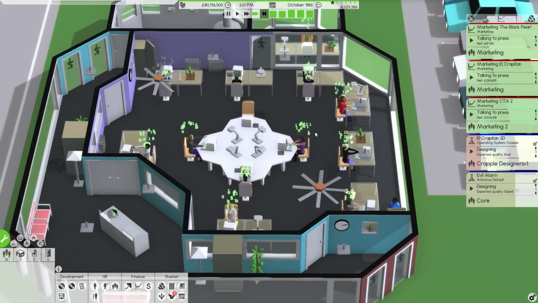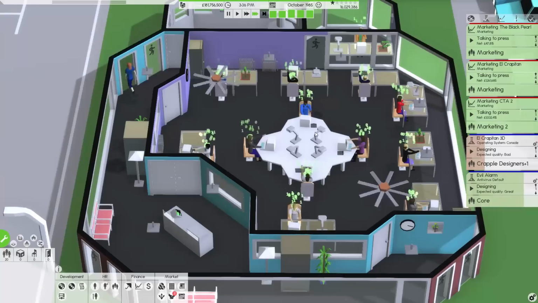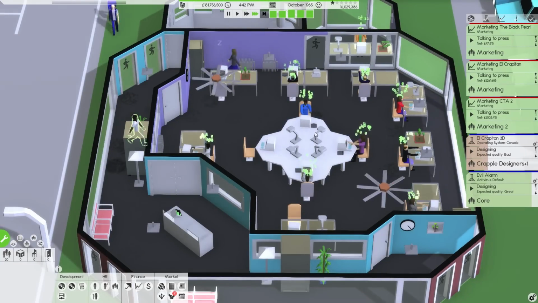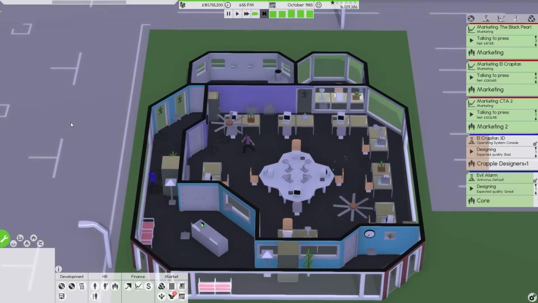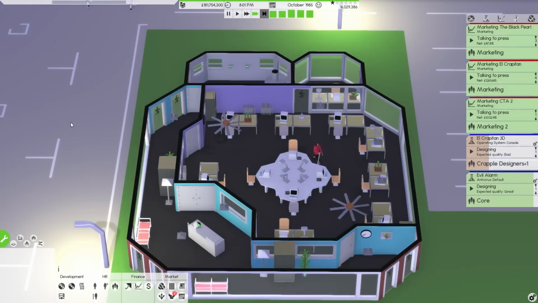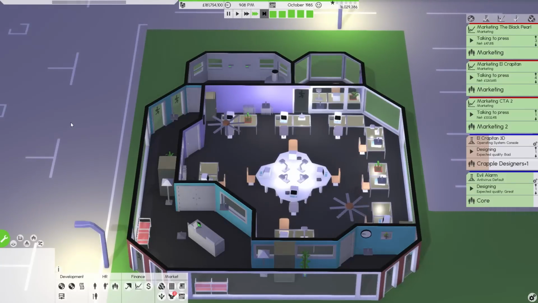So I guess what we'll do in this episode then is we will get Evil Alarm out to the people. And then I think we'll call it a day for this particular episode of Software Inc. Because I'm actually really interested to see how El Capitan 3D does. Because I'm really excited to get it done.